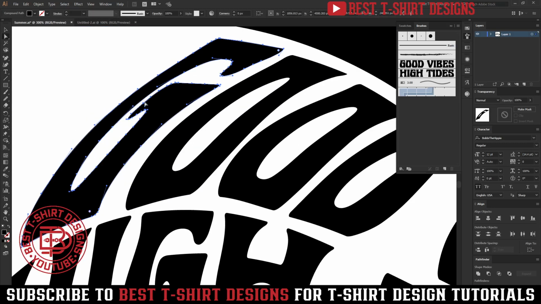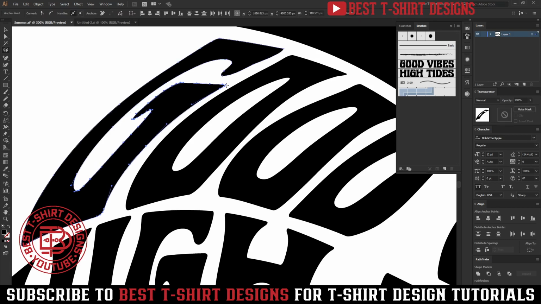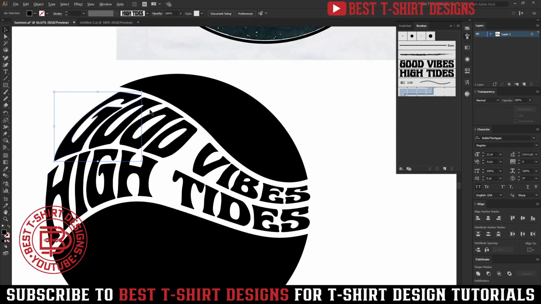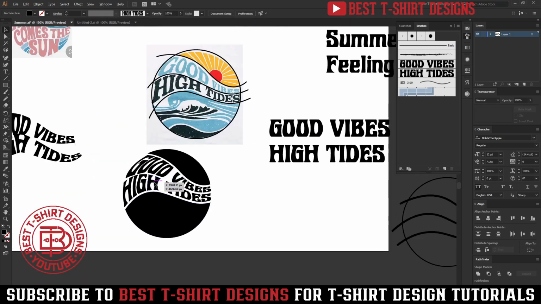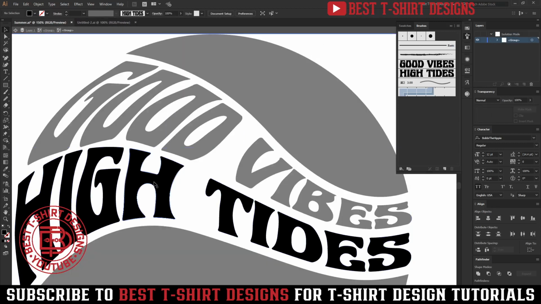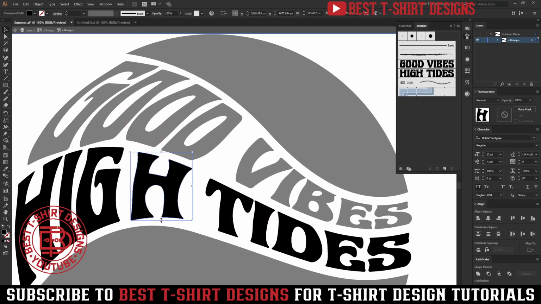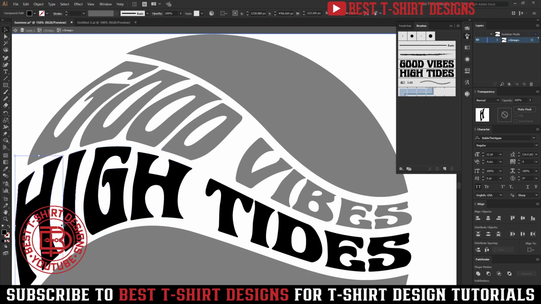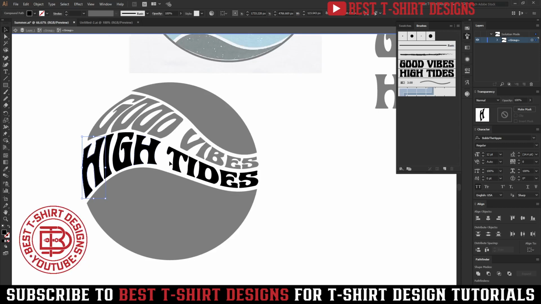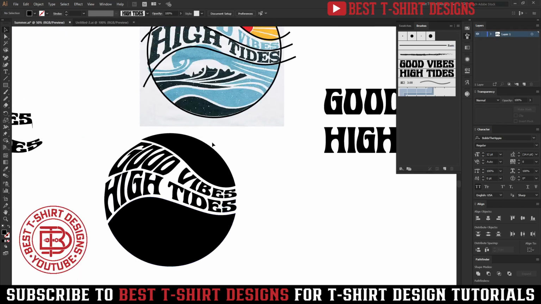So you can see this part, the G of this one is looking a little weird, so we can take care of that too, but you need to be a little precise here. I am using lasso tool to make this selection here, and with my lasso tool I can simply move that part only. So you can see this is how you can finally achieve a look like that one. So this is good. And for this one here I am going to move it a little bit close to that one, close to the title text, just like this. So that is the way it should be.